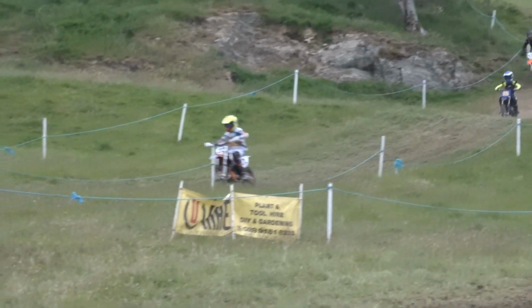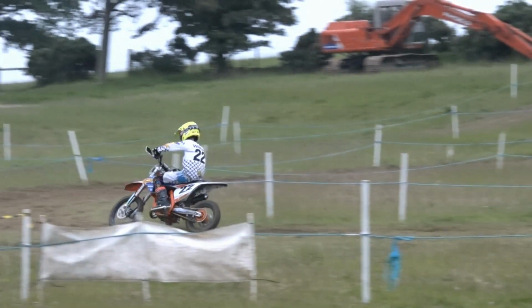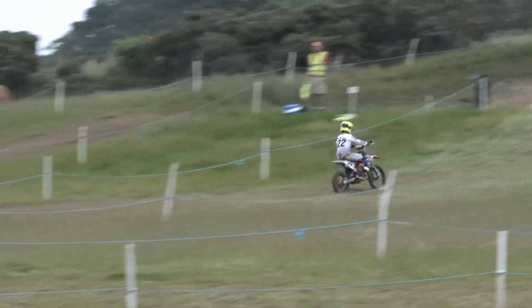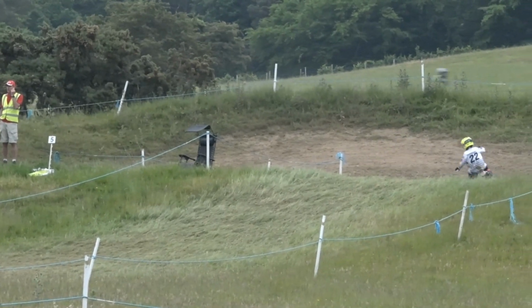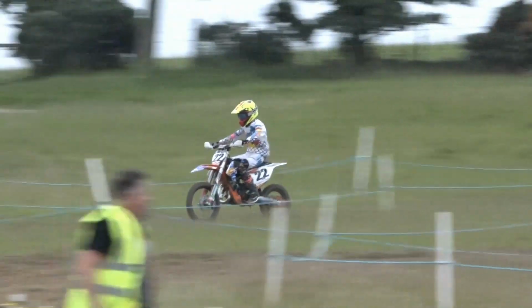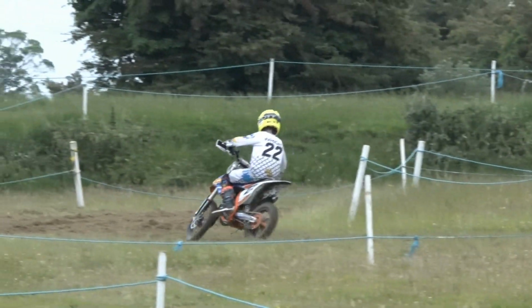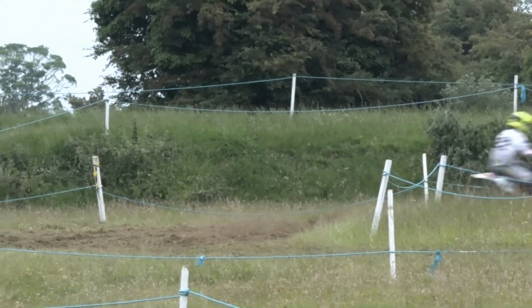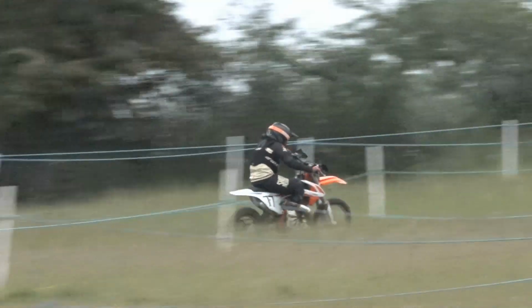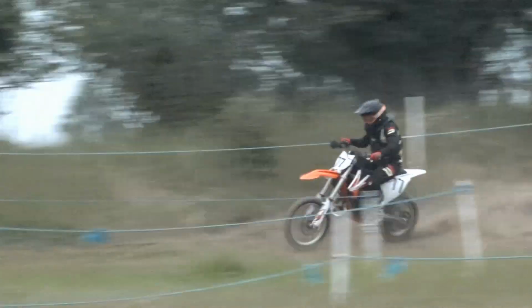So this is your race leader. It's still number 22, that's James Wright, who still leads Corbin Adams in second position, but Corbin was doing very well on that previous lap up until, of course, he dropped his bike into this corner, but thankfully he never lost too many track positions and is currently in second spot.